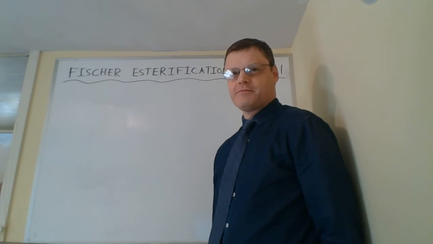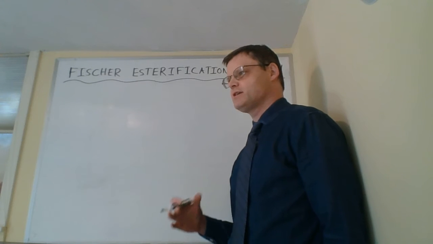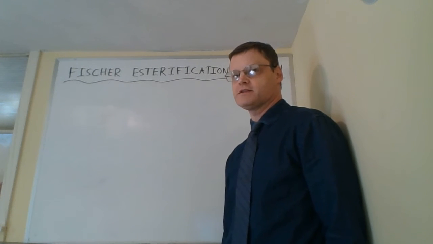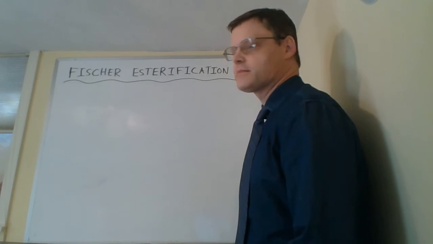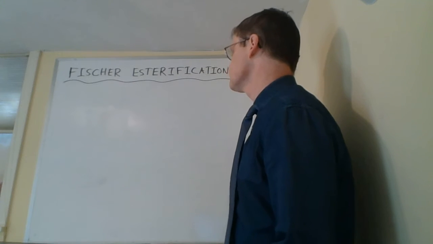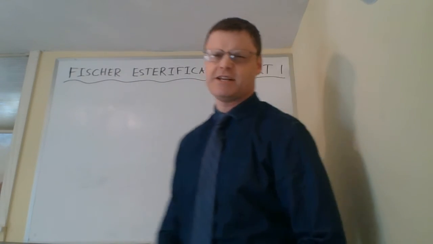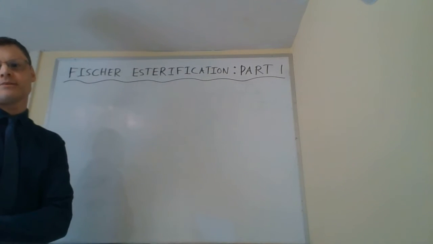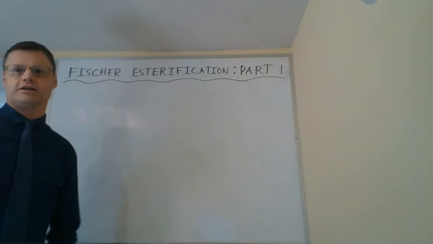We're in the chapter on carboxylic acids, and we're going to start looking at some reactions to synthesize carboxylic acids. Today, one of the things I'm going to focus on is the Fischer esterification, and this is going to be part one of a multi-part series. I'm just going to give a general reaction scheme and a couple of examples of it.